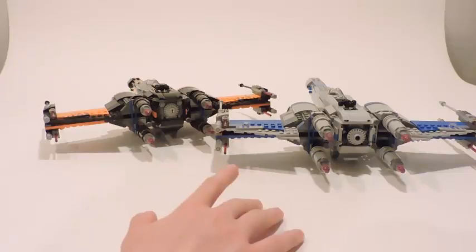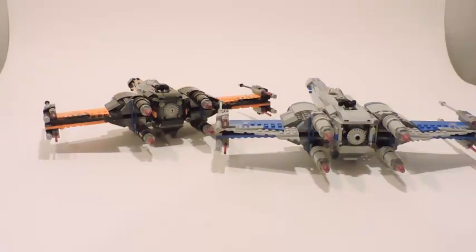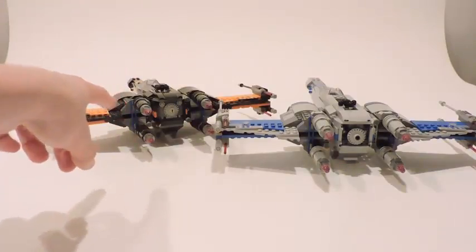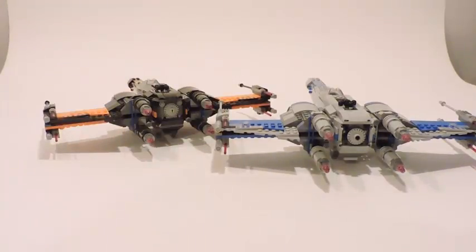Because I know a lot of people, ever since Force Friday came out in September 2015, were skeptical about why we got this one and not the blue and white one that we saw in the teaser trailers at Celebration Anaheim last year. And so, I think I know why. I think it was because they wanted to release Poe Dameron in the pilot gear that we see in the teasers. So I can understand why they did that, but a lot of people still were confused, like, why did they release this one here, the orange and black one, instead of the blue and white one? I still can't understand either.